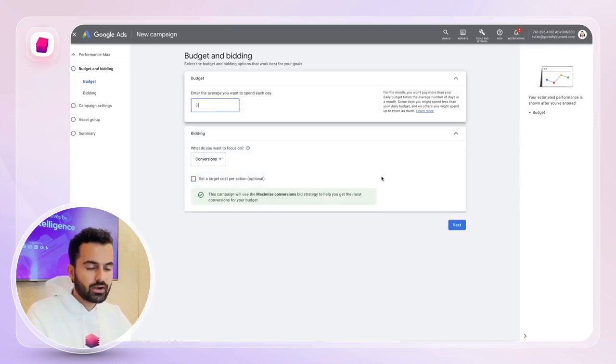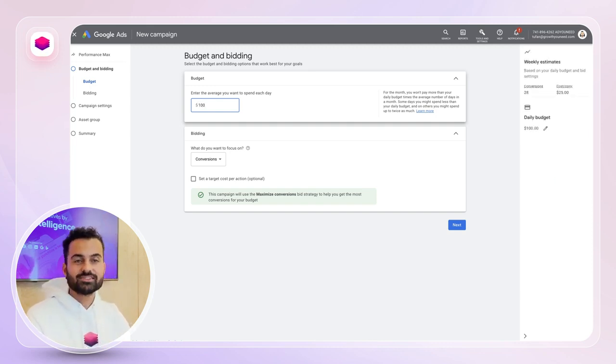Anyway, the very first step of Google Performance Max after you select Performance Max is going to be the budget. A lot of people ask me what the best budget is. It's a very tricky thing. Usually marketers don't really like this question because it really depends. If I have to answer with a number, I usually say go around $100. The reason I'm saying $100 is that if you're targeting high income countries, $100 a day is a very good number. That being said, it can be very good for your business, or it can also be very bad for your business.